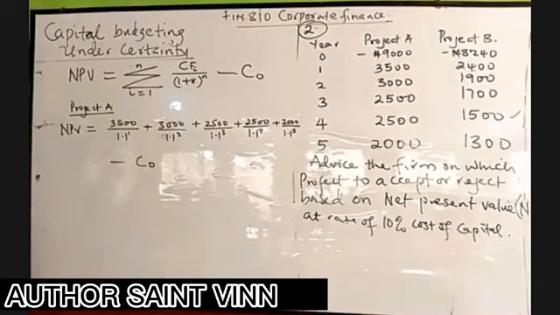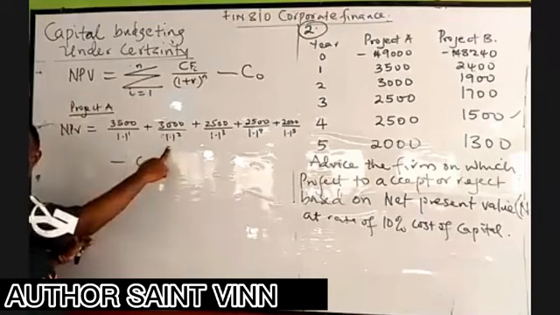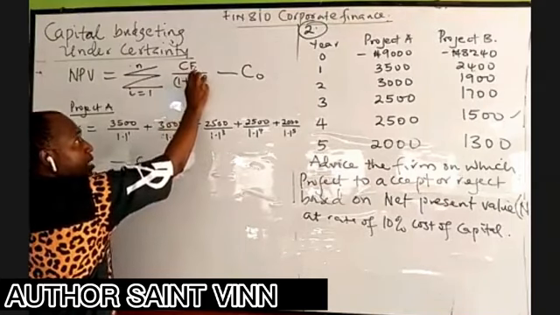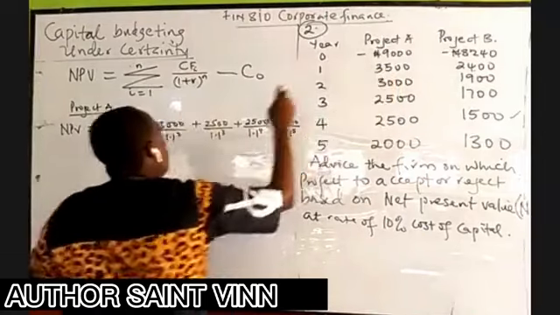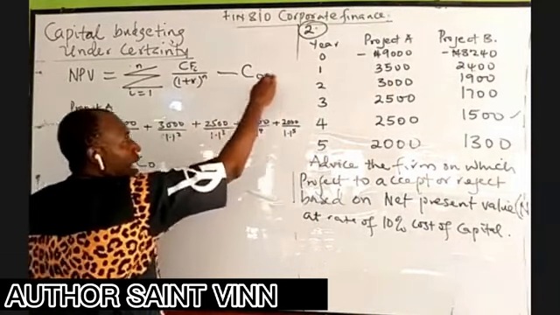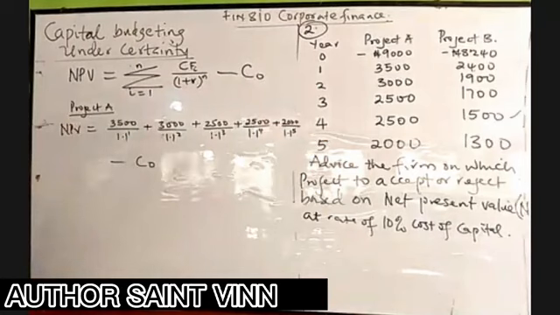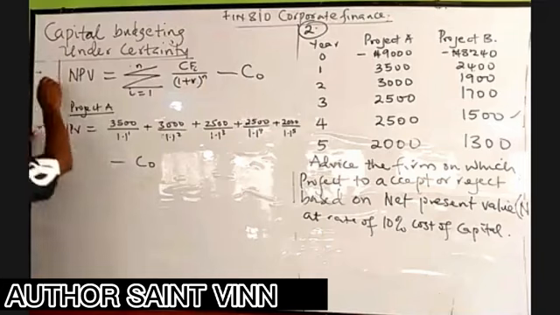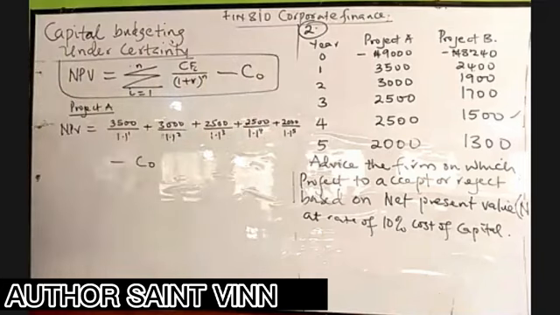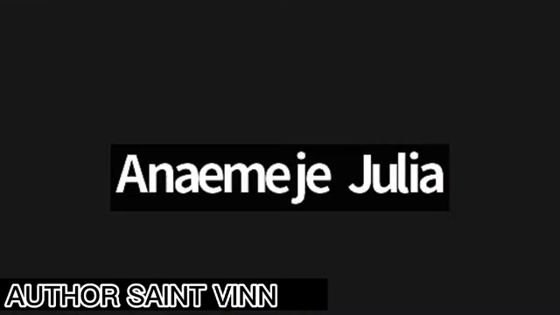With this one now, I don't need that. Is this the formula I'm applying here? Because with this formula, this is 1 whole number, CF at time 1, number of years 1, like that. Year 1, year 2, year 3, year 4. This is a general formula, but you may not use this method if you don't like. Don't worry, we'll give you the one you will use. We have to show you the two. If we don't show it, you don't know the way to go. Let's show you.